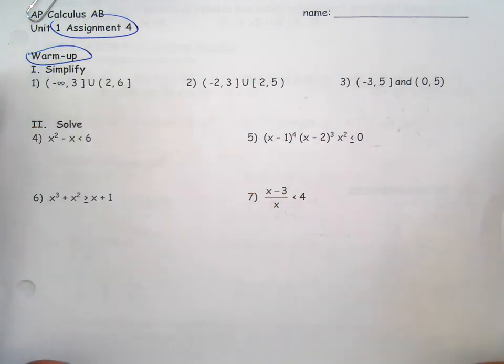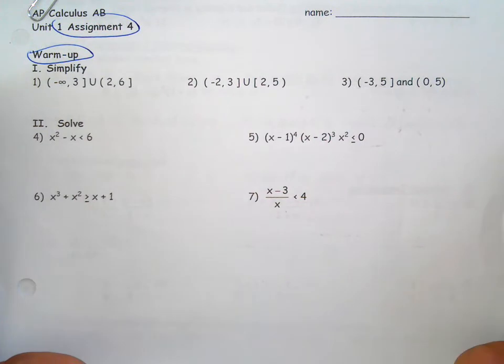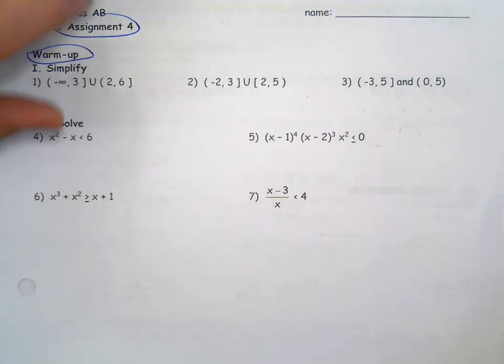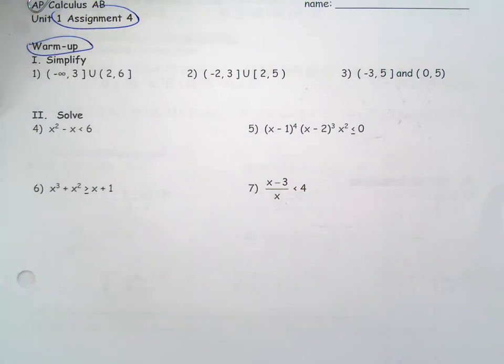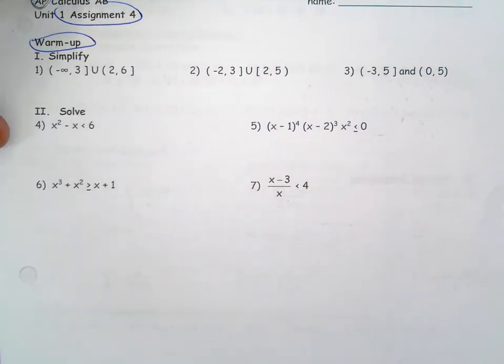So for the warm-up, you should pause the video, try all these problems, and get your answers for 1 through 7. You could try 7. You could kind of skip it if you're not sure. And then unpause it and go over it with me and make sure you got the right answers. You can fast forward through the ones that you know you got right after you see my answers.